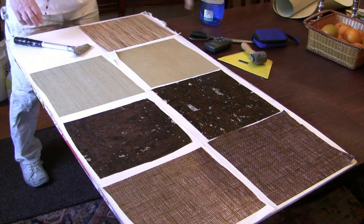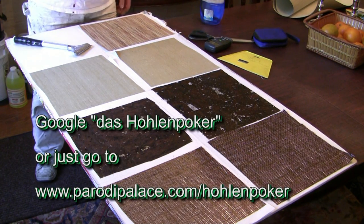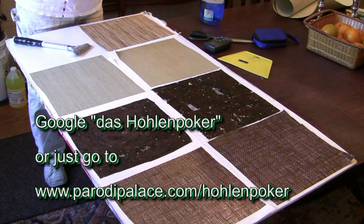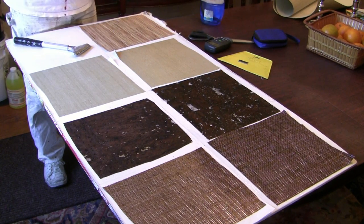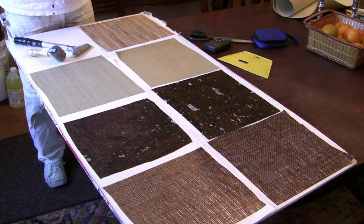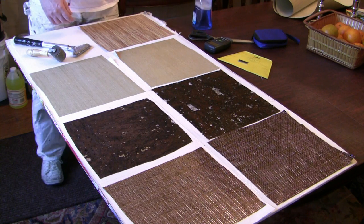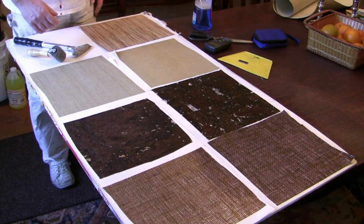So here we go. To remove them, you use the Hole-In-Poker — if you don't know what the Hole-In-Poker is, just Google it. It's a machine that I invented which puts tiny, invisible perforations so that the removal solution can go through by capillarity, wetting the adhesive behind it, and once it wets the adhesive, it lets go. For testing, I use Windex. Windex is a really fast penetrating solution because it has almost no surface tension — it's like very, very wet water.